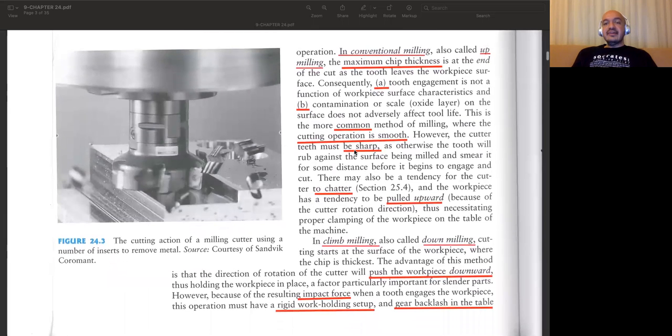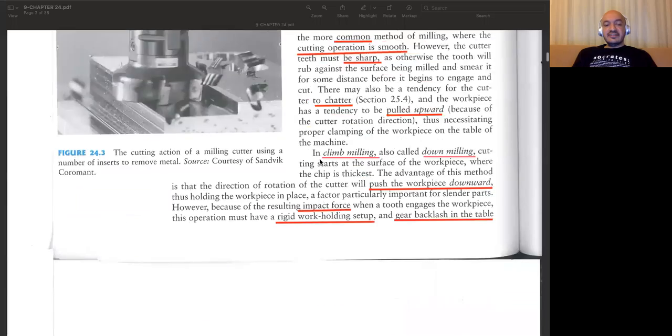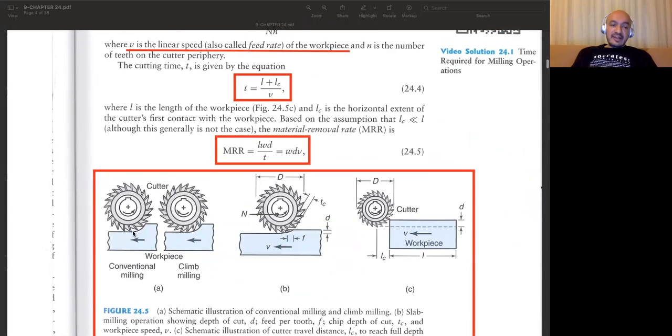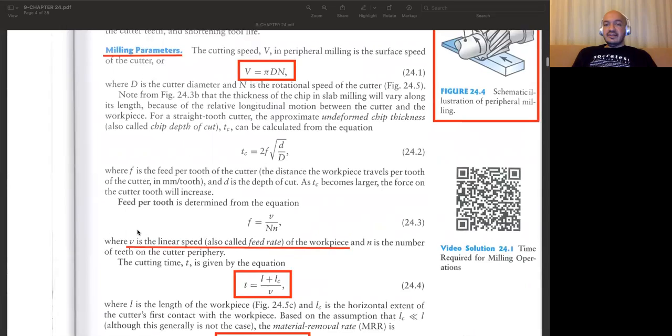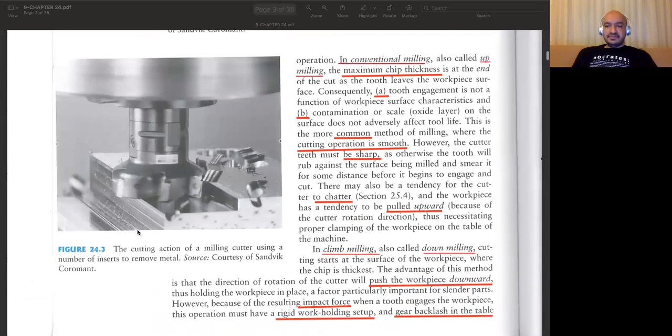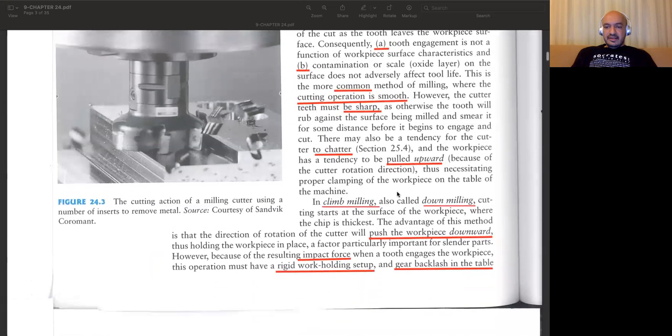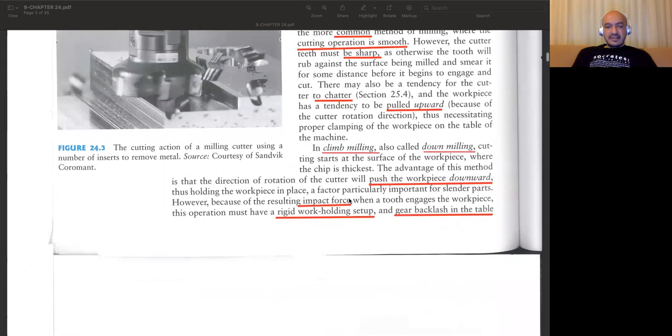But the thing is that the sharpness of the teeth should be better, since if it's not sharper, then your cutting edges cannot remove material. And once you cannot remove material, then things will develop and you will have more problems. You may even break the edges of your cutting tool, and this may result in a catastrophic failure. And I think the rest is the things I mentioned. Yes.